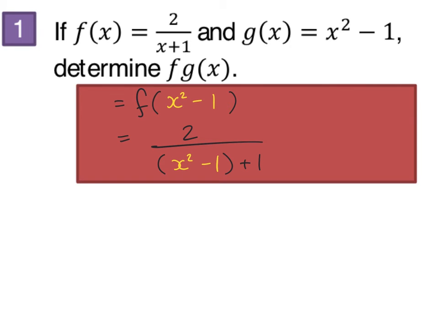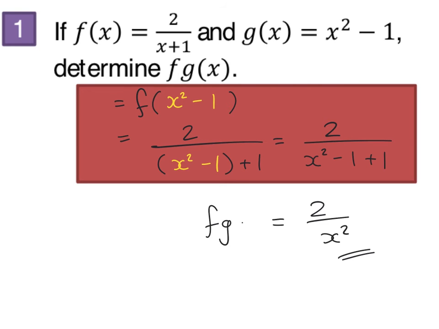Instead of x, we're going to leave brackets in place, and then we're going to place the function, the algebraic input, where we had our brackets. Now we're going to expand those brackets. There's nothing outside, so we can just dissolve the brackets and write our function out without any brackets in at all. In the denominator, the +1 and the -1 cancel out, leaving us with the function 2 over x squared. So it's a case of just simplifying the algebra to get our final function.